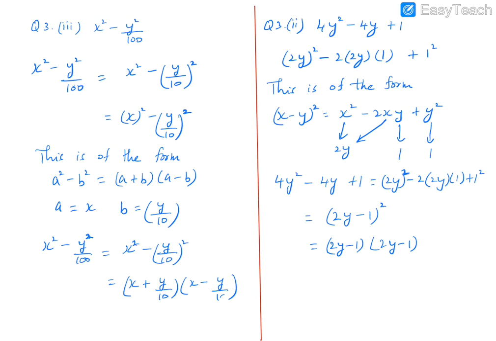The earlier one was using identity number 3, which is x squared minus y squared is x plus y into x minus y, or a plus b into a minus b, whatever the variable is. So the trick here is to look at the given expression and identify how it can be rewritten in a form that matches one of the identities that we know, and then use that identity to simplify it further. You have to do it very carefully, and it will require a bit of practice to become confident in solving these problems using these identities.